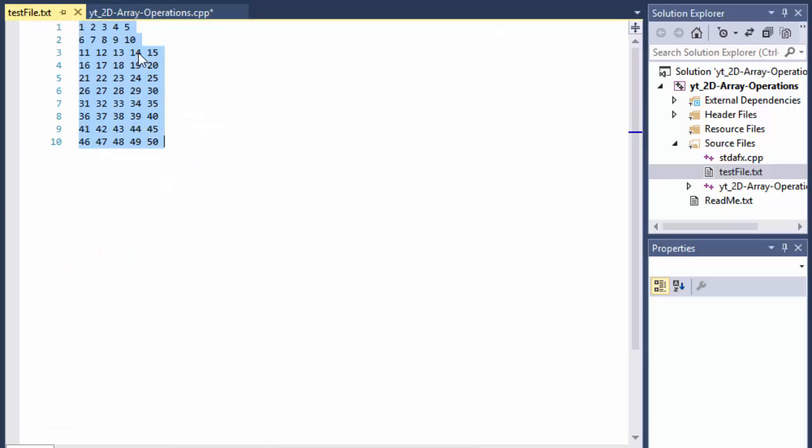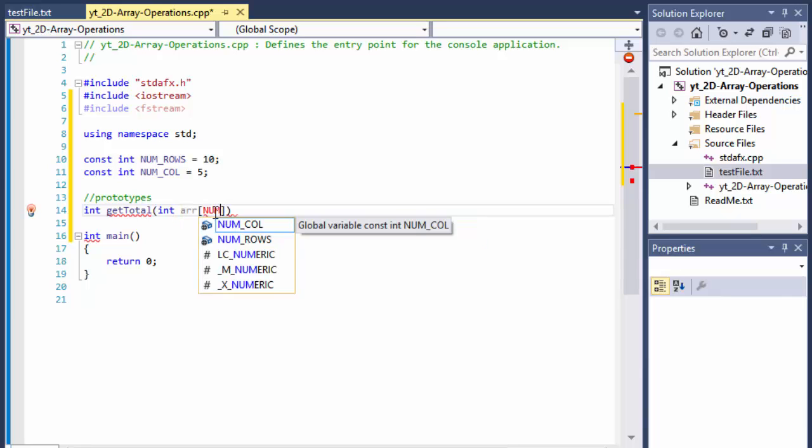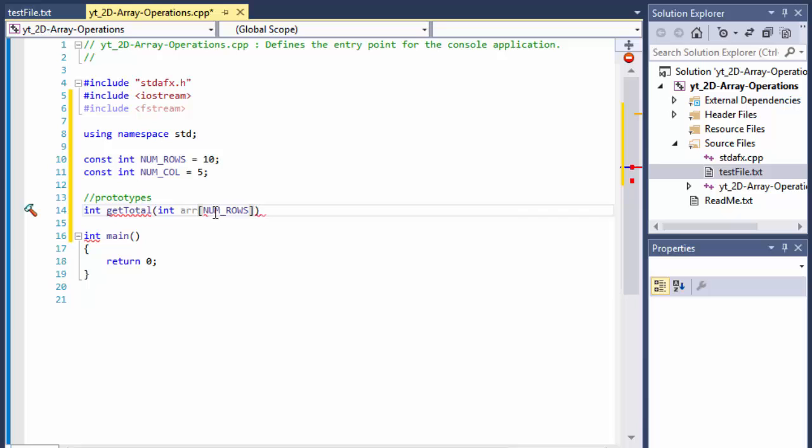When you look at the file, like I said, it has 5 columns and 10 rows. So the getTotal gets an integer array of size numRows for the first dimension and numCols for the second dimension.